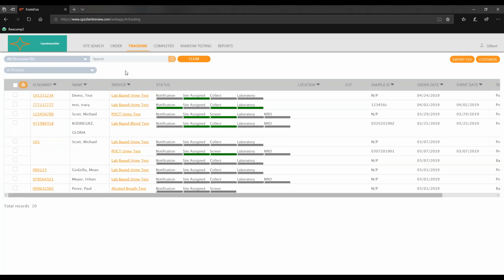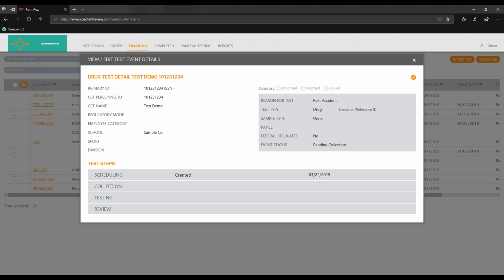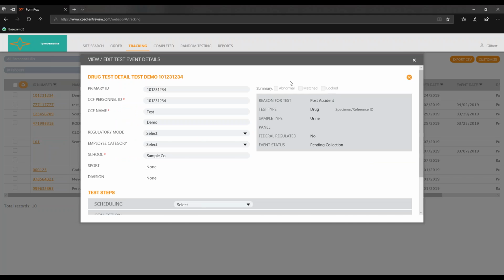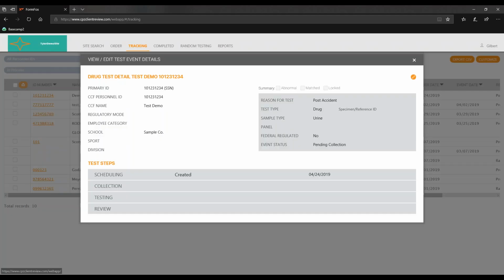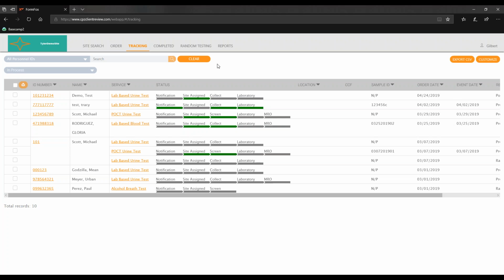With the tracking, one thing we can do is if we open the test, we can hit this pencil icon here to edit. We can edit donor information. So maybe we have the wrong ID, we can change that. We can also change any scheduling information. And this is something that we set ourselves in that ordering process. So if we need to change the schedule date and time, we can. Or if we need to excuse this, cancel it, we can as well.